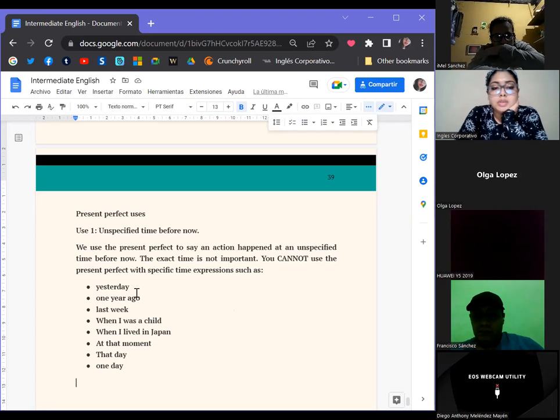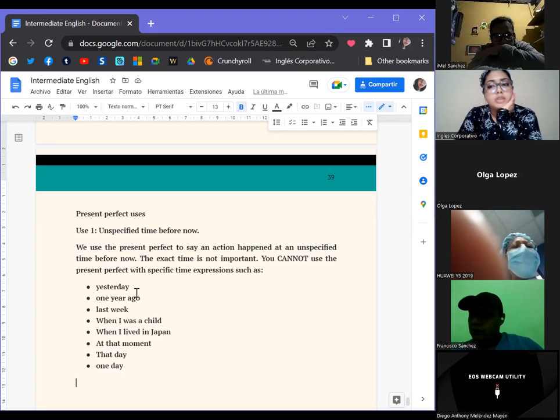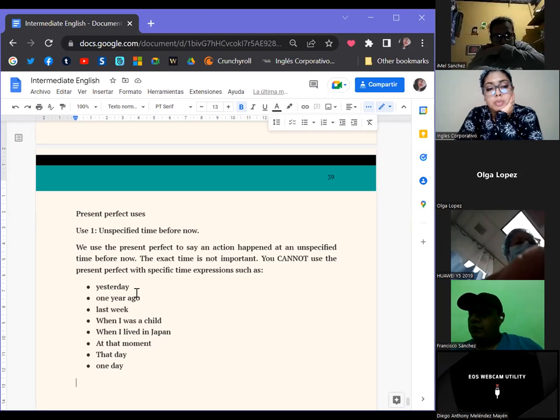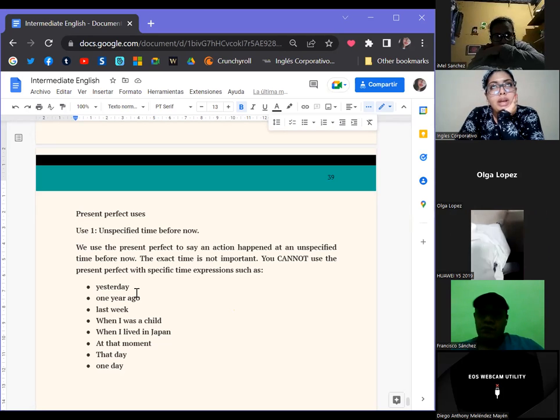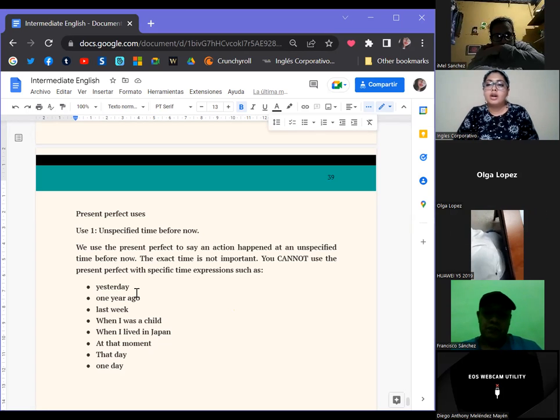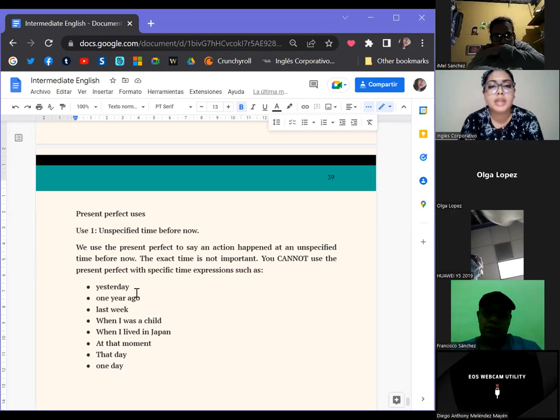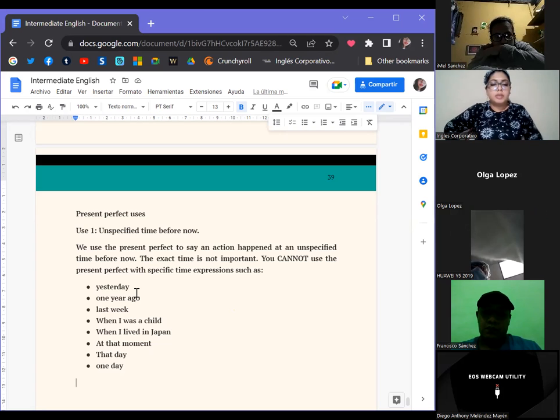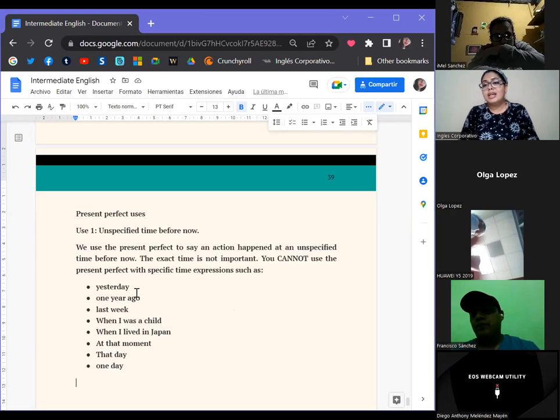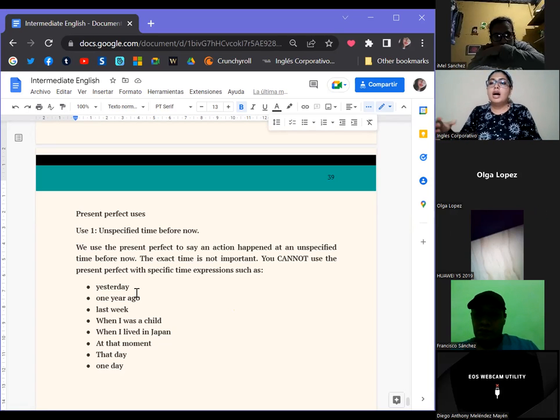Así que en este caso, cuando estemos utilizando el presente perfecto, no vamos a poder utilizar time expressions. We have a long list of this kind of expression that we can use to talk about the time. So all of those expressions that we use to talk about the specific time, we are not going to use, because in that case, it's very clear that we are talking about a specified time. So we don't have an exact date or data about the things that are happening.